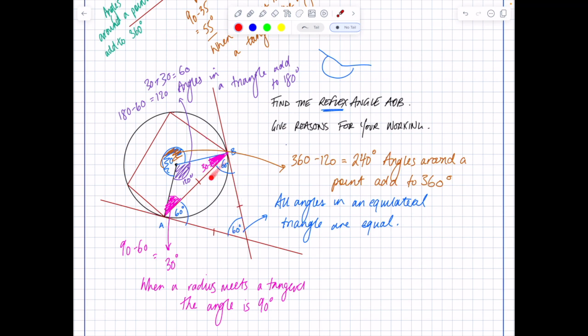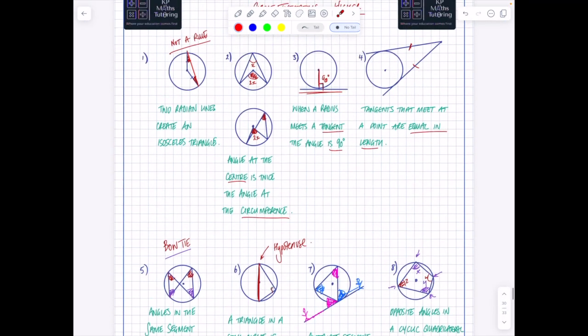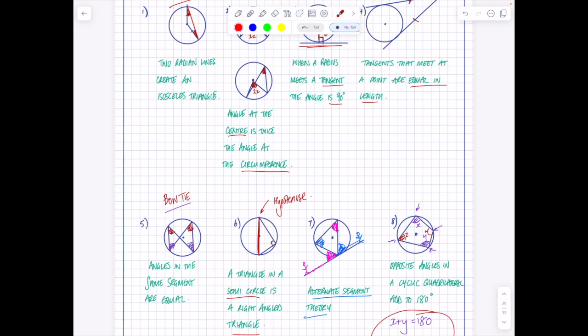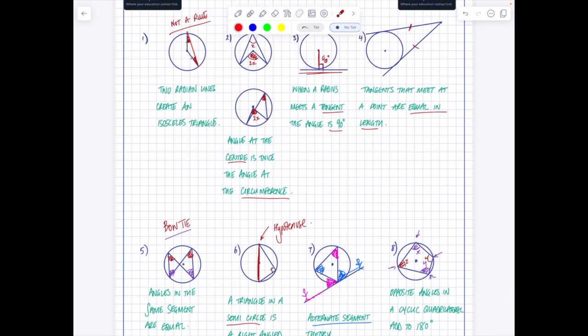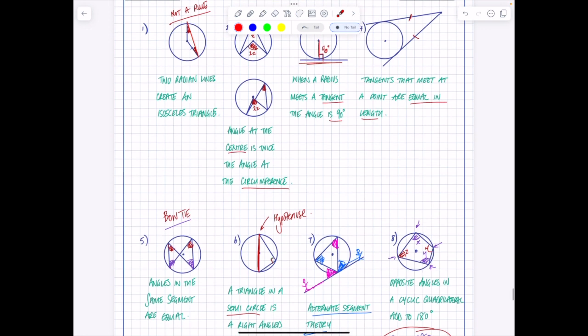Okay, so that one's a little bit trickier to start. It's finding that 60 degrees, and once you've got the 60 degrees, then you can start using your rules. So my tips for you based on circle theorems, if we quickly go back through this, you need to know these, you need to know the rules, you need to know the wordings, you need to be able to spot those strange ones, and also the alternate segment theorem can be a bit awkward to spot. My other advice is to make sure you can create two radius lines somewhere, and an isosceles triangle will probably help you if you ever get stuck.